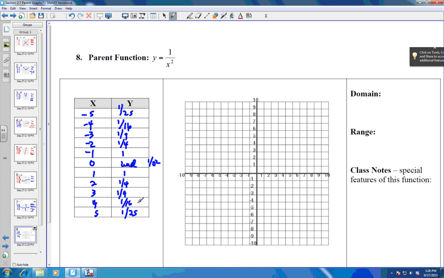So again, we're going to have some really small numbers. So let's do the ones that we can. We can do this one, and then you can tell that they're getting closer and closer to 0 the further I get. All right, so I know it's going to be -1, 1, and 1, 1. It's going to pass through those points. And this one's going to look very similar to the one we just did, except both of them are going to be up here.